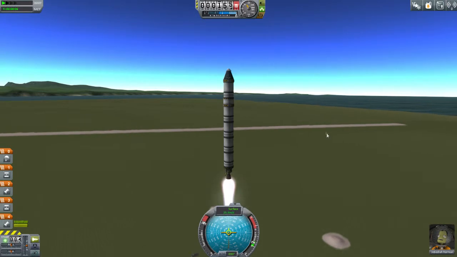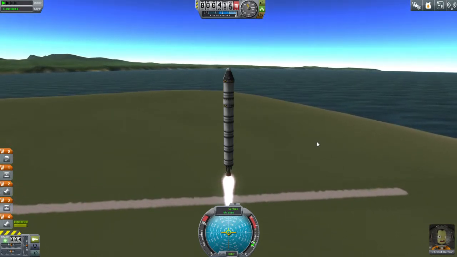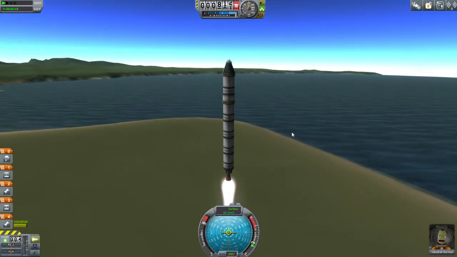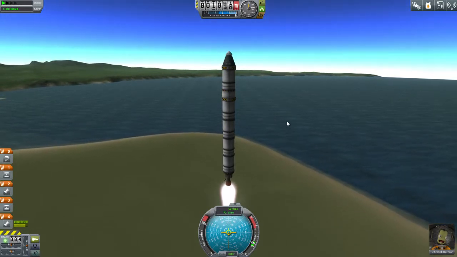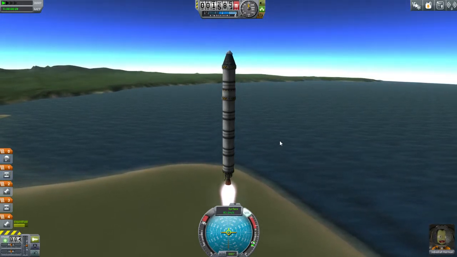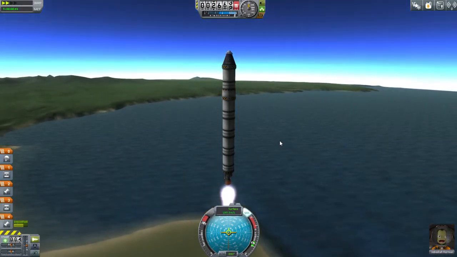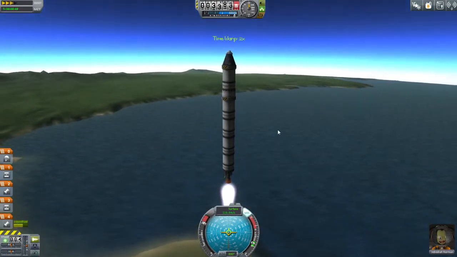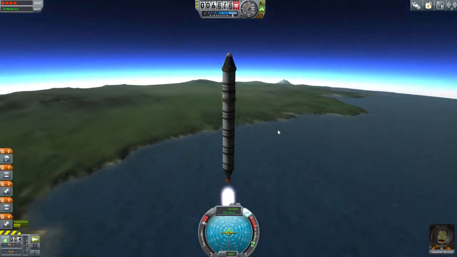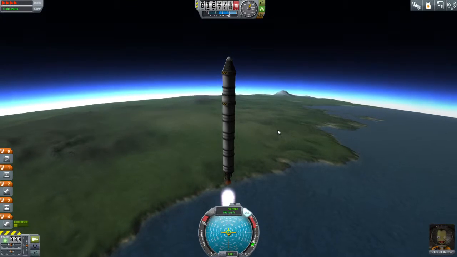Seems a bit quicker off of the pad. Our dirt launch pad that we have here. Nice acceleration. As we lose fuel, it'll start accelerating faster and faster. Ooh, I don't even have SAS activated, but it's staying nice and straight. Let's just speed it up a hair. And a bit more. Seems pretty stable. Things are going well. Almost out of the thickest part of the atmosphere.